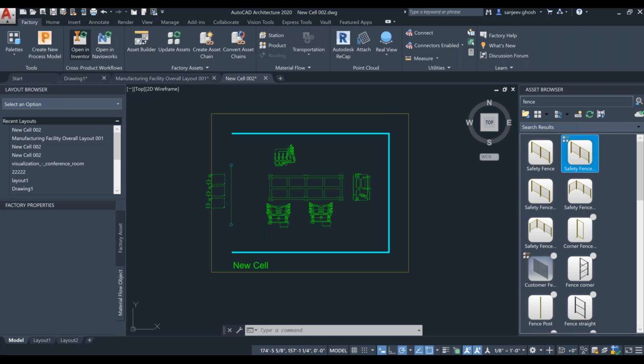So this is an interoperable workflow between AutoCAD and Inventor. And Inventor, as many of you may know, is our professional grade 3D modeling software used for product design. But here we are going to look at a factory design workflow right out of Inventor.